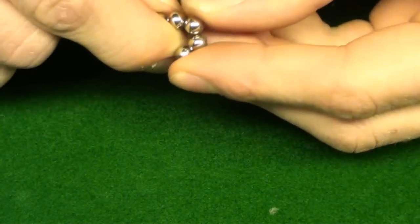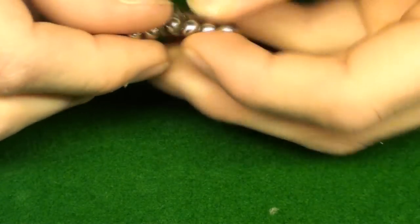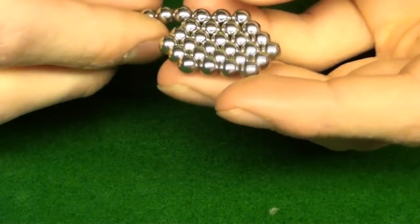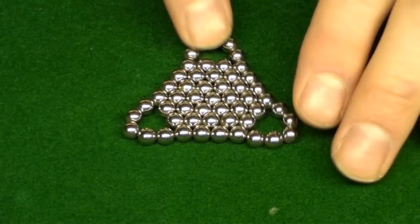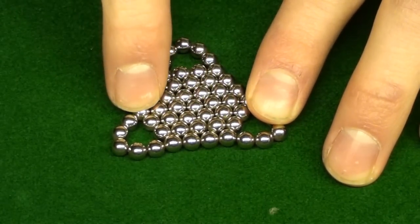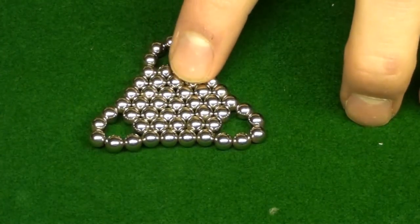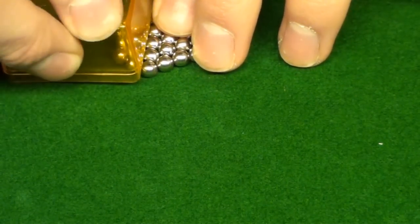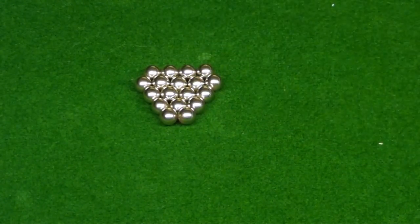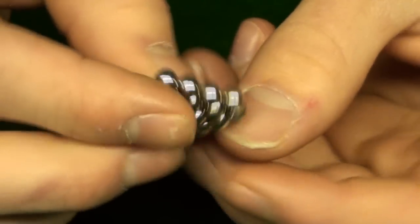Back at step one — pinch them together, just roll them; it doesn't matter how many, that should be good. For this one, when I'm counting there's two, three, four, five, six, five — it counts up and then the very last one counts down one. So the next step you're going to do two, three, four, five, four — because you're taking one row of balls off at a time. Cut this off and that's the shape you're using next. A good way to make sure you're doing it right: there will always be two balls on all three sides.